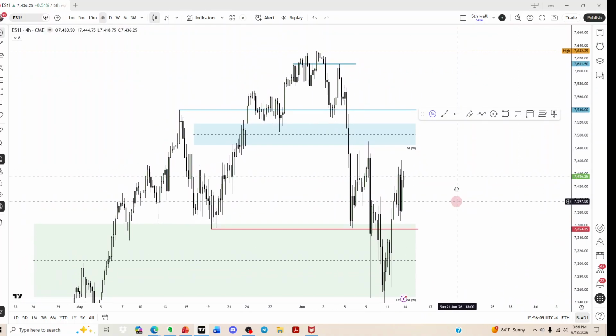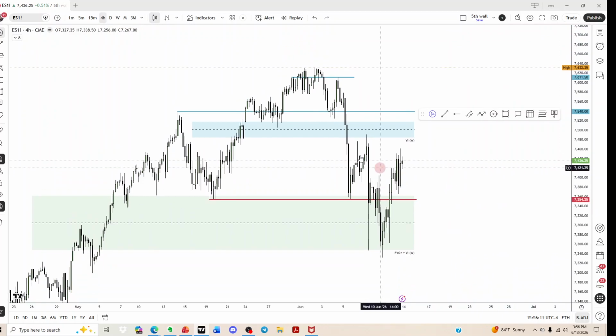What do we have here? 4 hour chart. So clearly from the weekly chart, we have price running above here, not being able to hold. It didn't technically run this high here. It kind of makes irregular equal highs, so that's a target in the future. But look where price is. We got a false breakout above here.